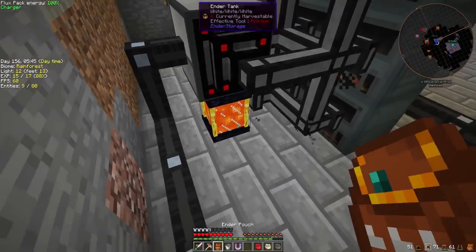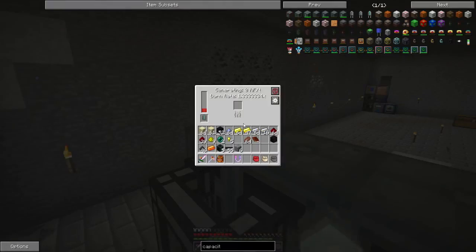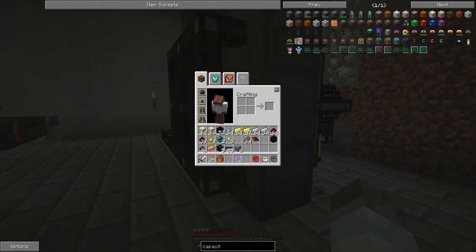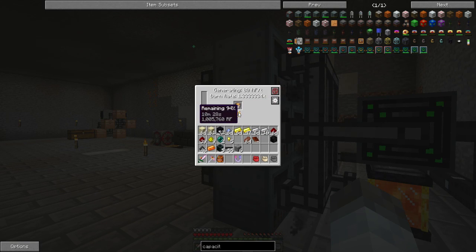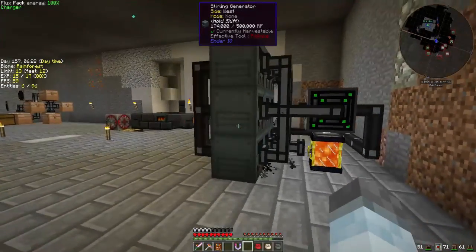Could I get a lava bucket, please? Thank you. You can actually see, it'll tell you down here. It says, generates 1,066,000 RF at 80 RF per tick. So now we have more power than we'll ever really need. What is that, 9 times 8? I can't believe I need a calculator for this. 9 times 80, 720 RF per tick. And as you can see, it's like 11 minutes per bucket. So this whole system is taking 9 buckets every 11 minutes.